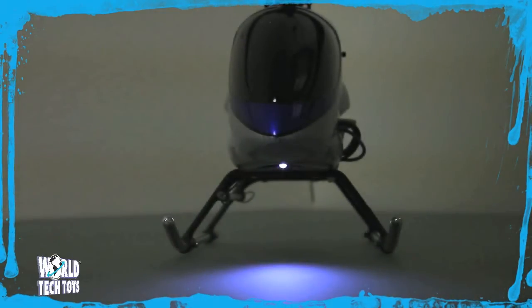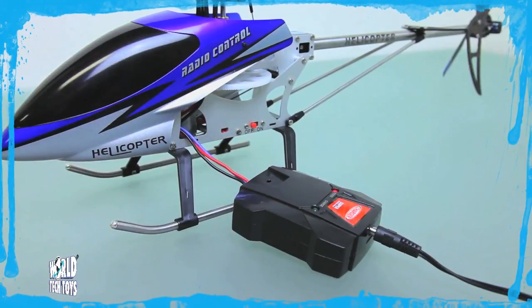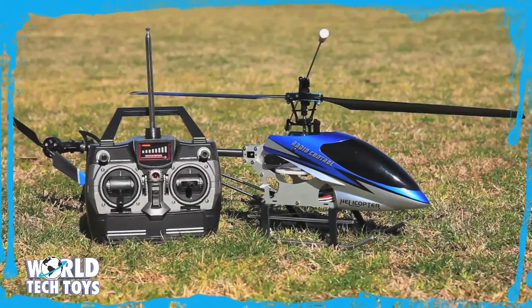It features LED lights for low light visibility and a wall charger to get you back into the sky in a flash. The Valkyrie from World Tech Toys.